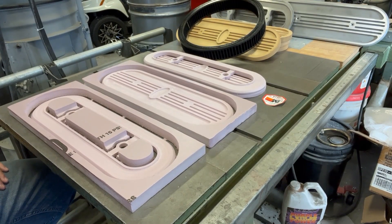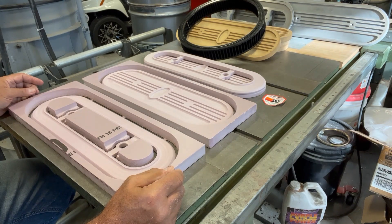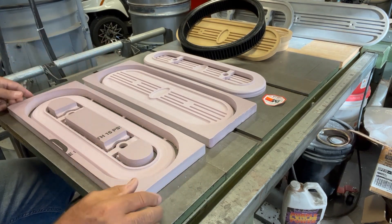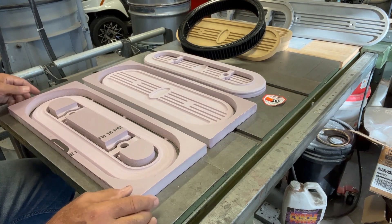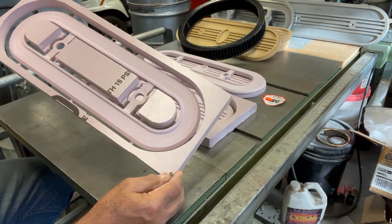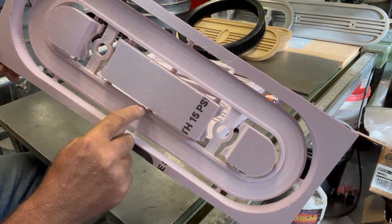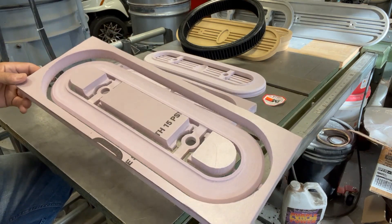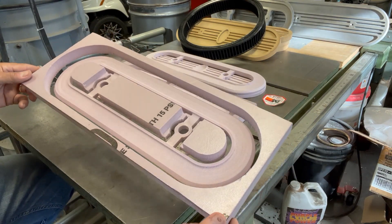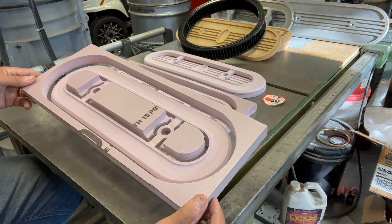You saw some of the footage of the actual toolpaths and cutting the patterns, and here we have the results of that CNC work. There's the base and the lid. This is here in the square frames, exactly how they come off the CNC router. I haven't touched them since then, but you can see they're held in there around the perimeter with a holding tab, same thing with the center cores. I just cut these out of a one-inch thick polystyrene insulation board. It's a Foamular 150 - it's an Owens Corning product.